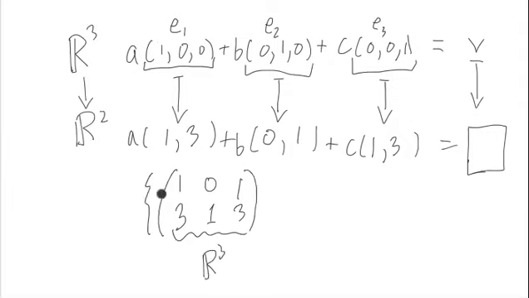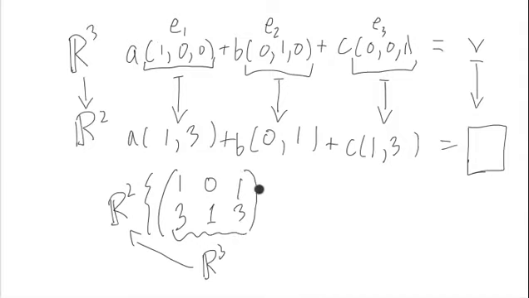Now the number of rows, this is like the output of the function. What's the data type of the output? It looks like 2 coordinates, so it looks like it's living in R2. So that's the codomain. So we got domain to codomain, just like that. And we know precisely where E1 goes. It goes there, E2 goes there, E3 goes there.